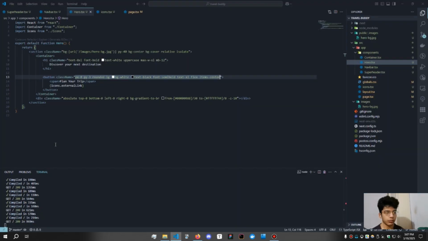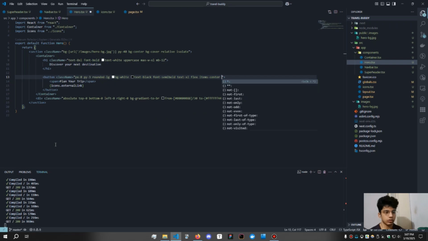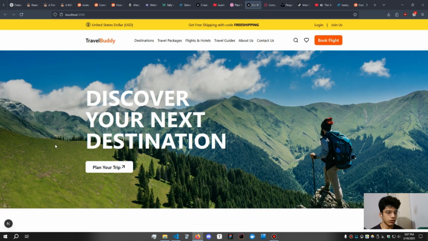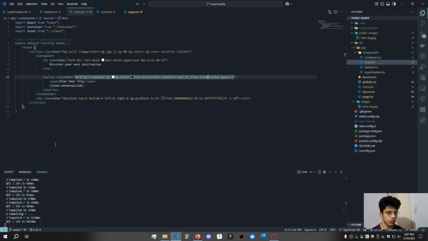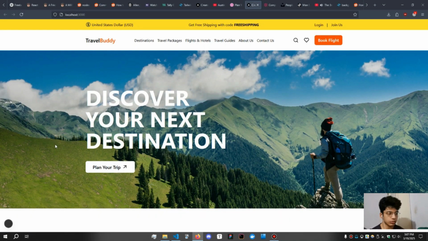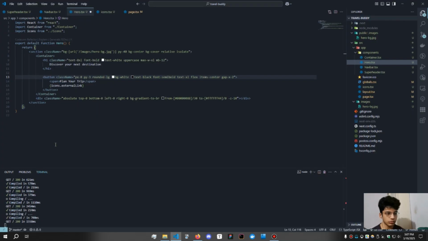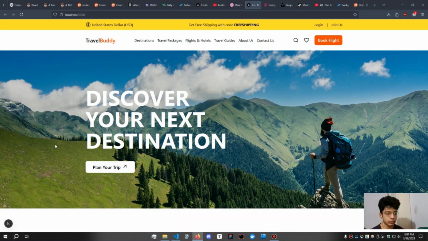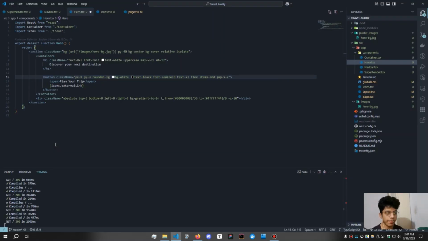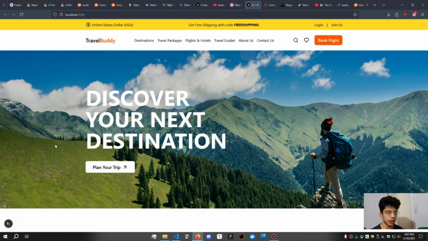And that looks better. But the icon is not centered. So let's try to fix that as well. Okay, items end seems to work.